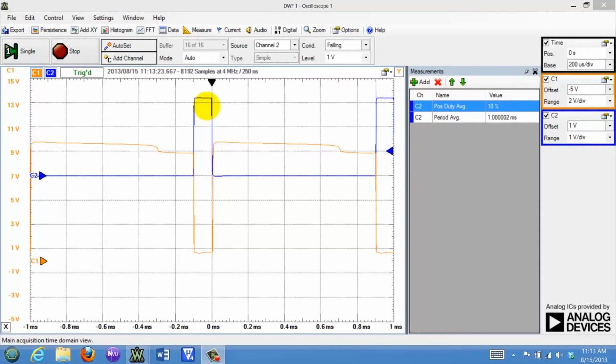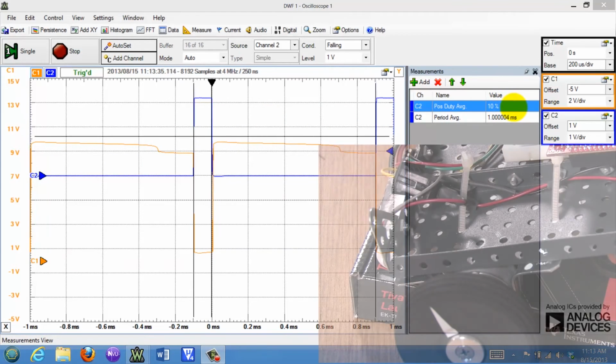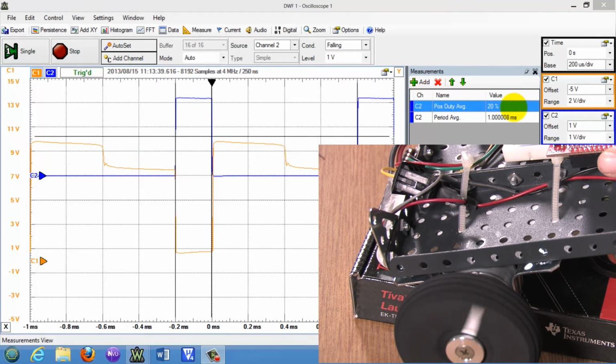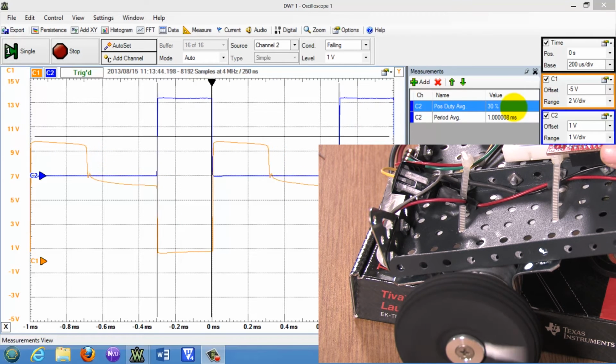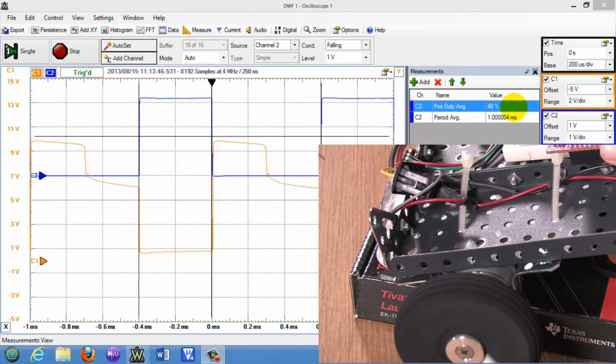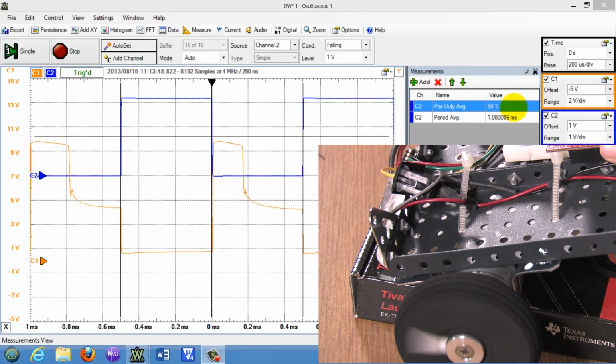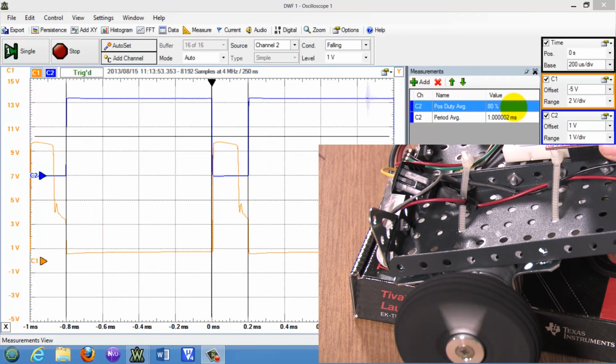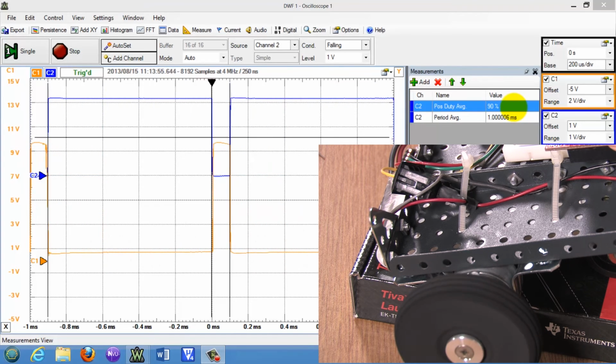On channel two, we have the output of the microcontroller, which is the PWM, or pulse width modulated signal, here at 10%. So over here we got a measurement going, 10%, and now we're going to push some buttons. And now we're going at 20%. You see the motor has started. 30%, faster. 40%, 50%, 60%, 70%, 80%, 90%, and the motor is now spinning very fast.